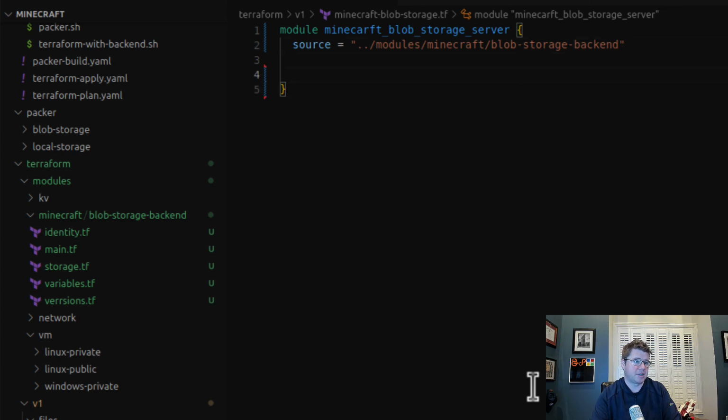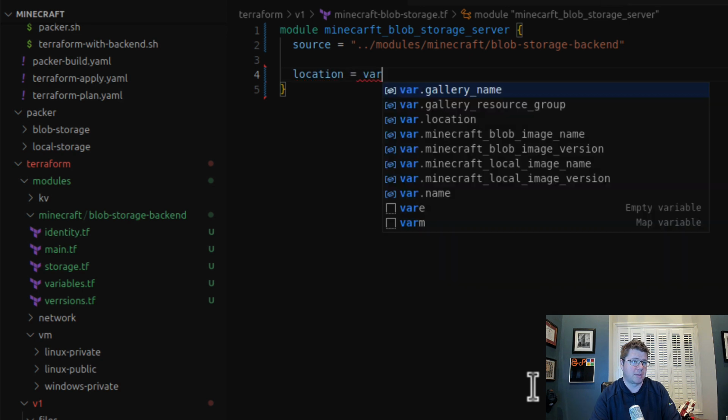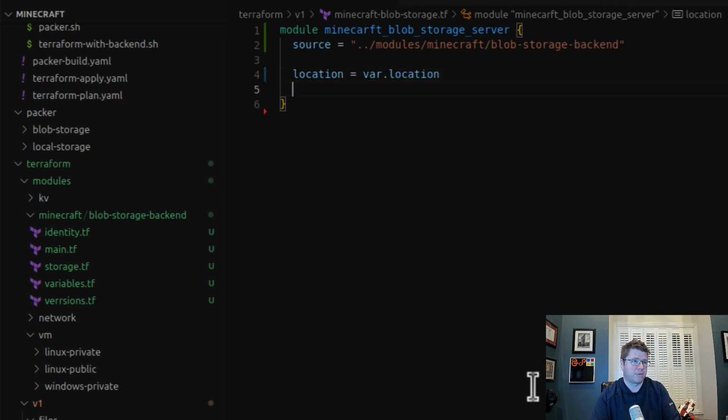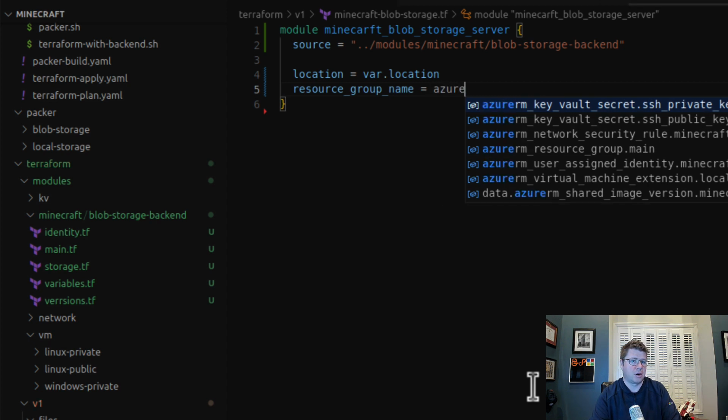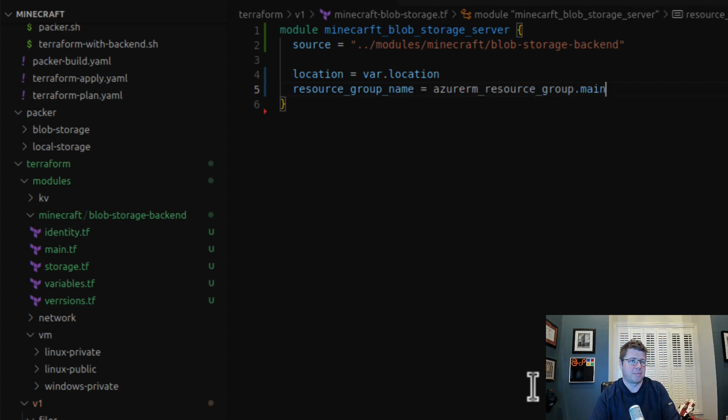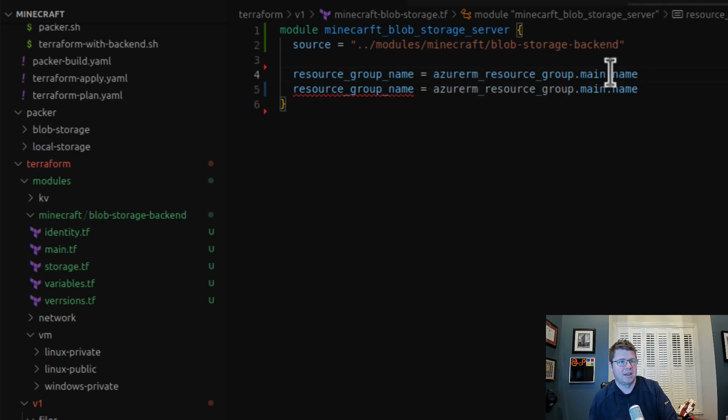And then the variables that I need to pass are the location, which I'm piping in from the azurerm resource group. And just to keep the dependency graph clean, I should probably set the location off of the resource group location.